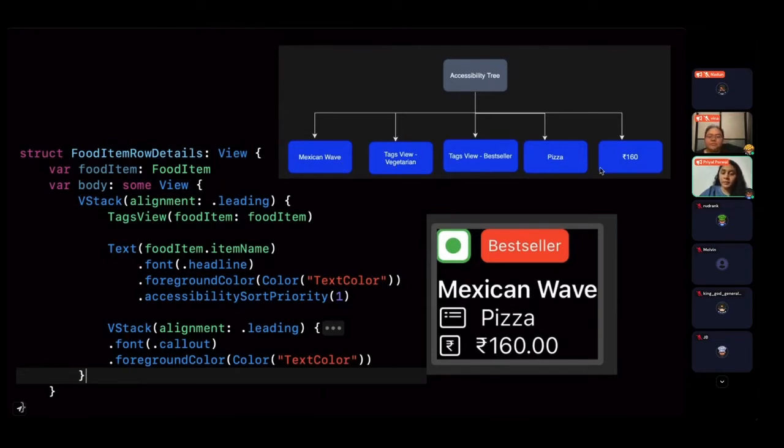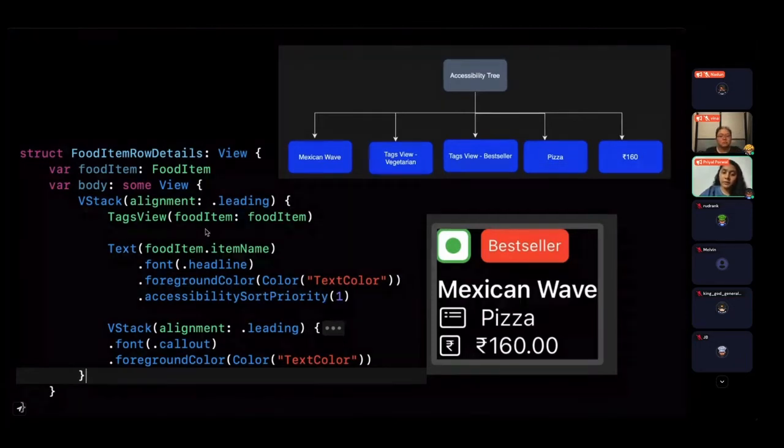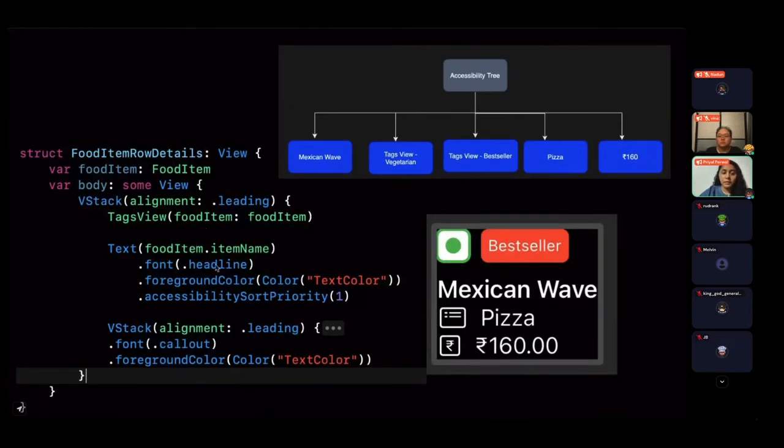Then come the other views which we have. Till this point as well, we have all the accessibility elements on their own. They are not linked with each other. They have their own accessibility labels and their own traits. But when we are assigning accessibility sort priority to this view, it would ultimately be treated as a subview inside some other super view. So we don't want the accessibility sort priority to interrupt the accessibility behavior of our super view.